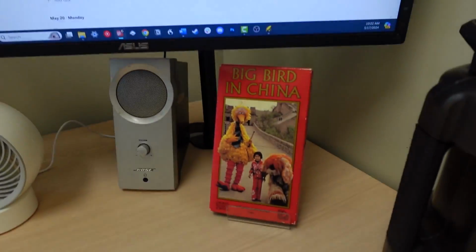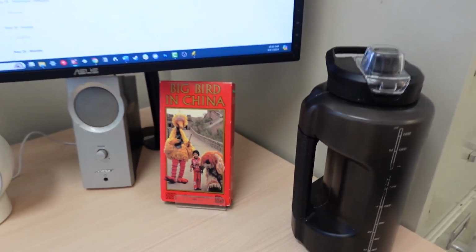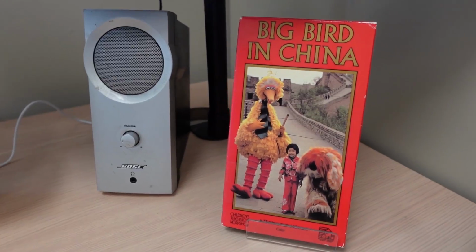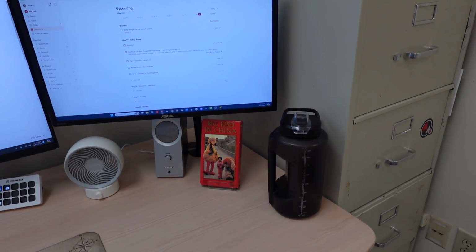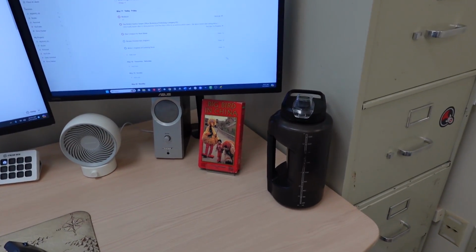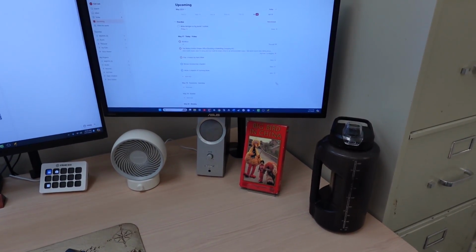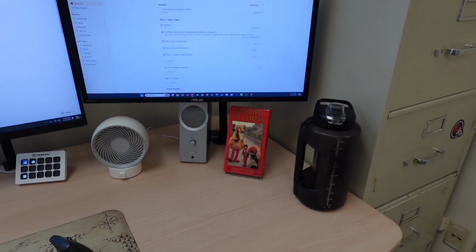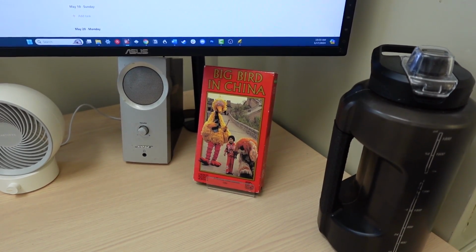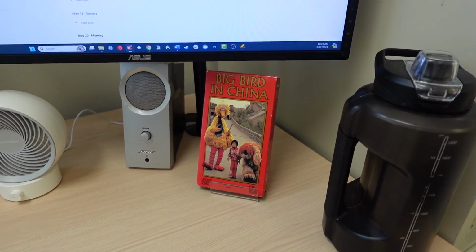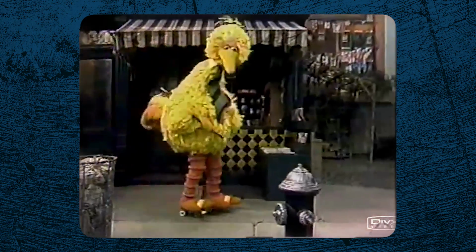And then this is a long story. This is a VHS copy of Big Bird in China. To make the long story short, this really resonated with me as a kid, and I just fell in love with China, and I really consider it to be the start of my fascination with various cultures. Because of that, all of the work I do now with my own fiction is all based around different cultures, and I keep this here as a reminder so that I can try and create the same resonance and fascination with culture in other people that this particular film did for me as a kid.